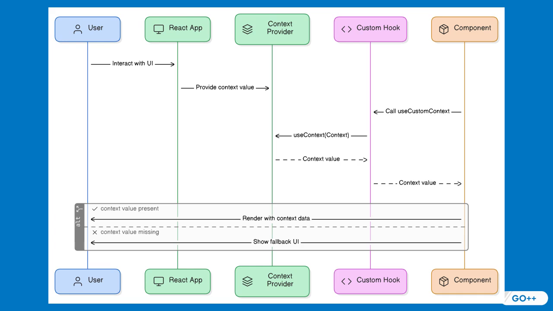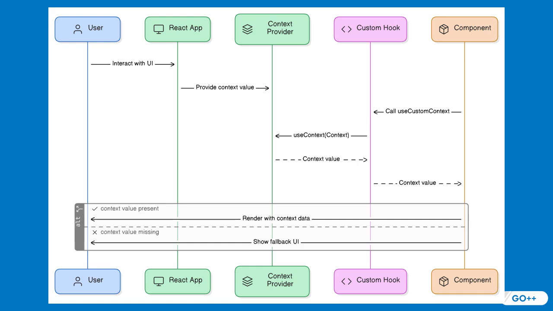Now let's explore custom hooks. Think of custom hooks as reusable tools, like a Swiss Army knife, that you can tailor to specific needs. These hooks encapsulate logic that can be shared across various components, promoting code reusability and cleanliness. For instance, imagine a custom hook as a reusable recipe. Instead of writing the entire cooking process from scratch each time you make a dish, you follow a tried and tested recipe, the custom hook, that ensures consistency and saves time.